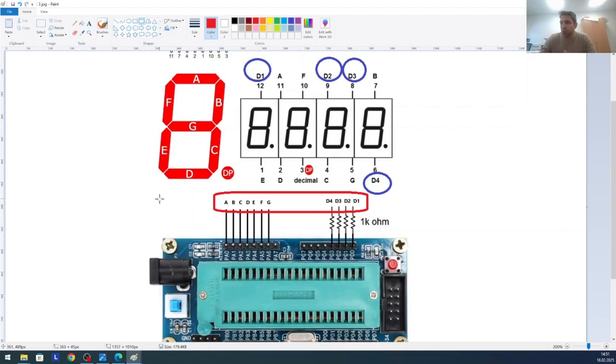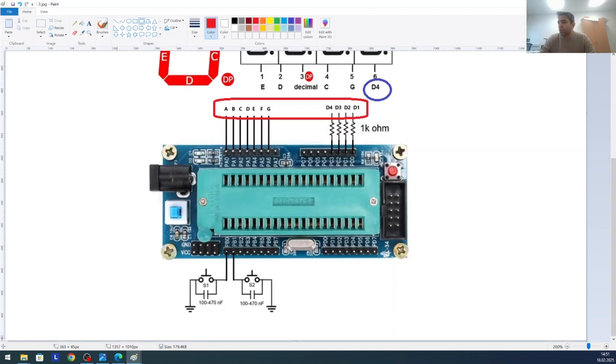So these are output. Let's go here. You have the 2 push buttons that you will connect to pin B0 and pin B1, and you connect them to the ground. So when you are pressing the push buttons, they connect these pins to the ground and the value becomes 0.